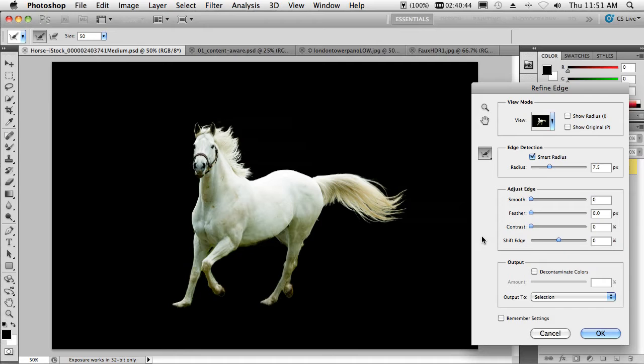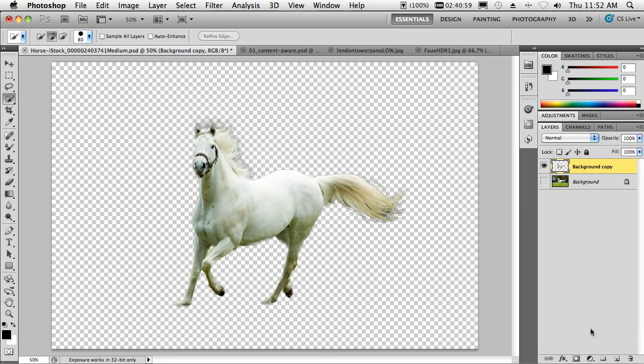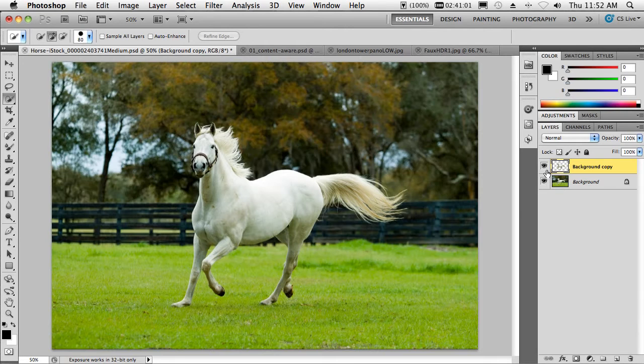So we'll go ahead now. We've got the horse and the mane and the tail much better. We already had a great job around the body. So now we'll just go ahead and click OK. As a matter of fact, we can actually output that onto a new layer right from this selection. So we get our new layer of the horse. Great. But we have the problem of the old horse that we need to get rid of. So how do we do that?